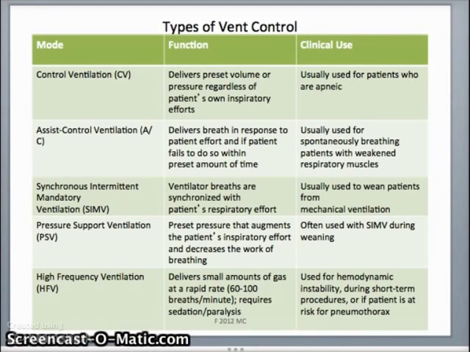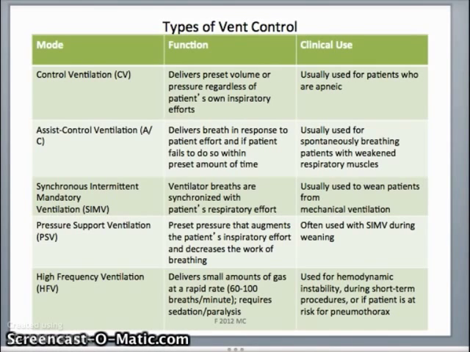The one that has the most control is controlled ventilation. We don't really see that used that much because it delivers a preset volume or pressure regardless of the ability of the patient to breathe on their own. So this is used for people who are unable to initiate breath at all, okay? It's pretty much like automatic pilot. So you would determine the amount of oxygen they receive, whether it's 50% or 100% oxygen, what the tidal volume is, okay, and then what the respiratory rate is, okay.